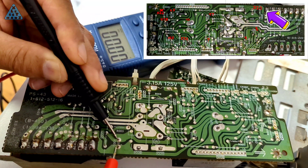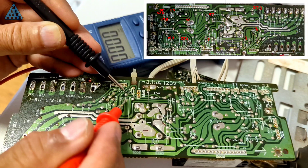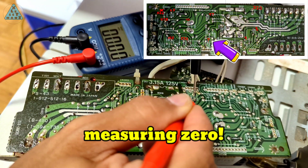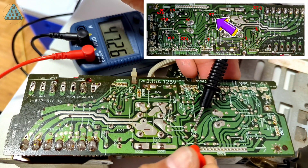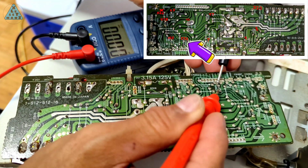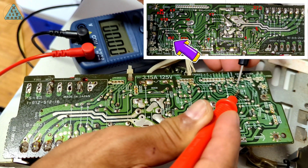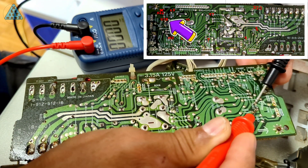I'm going to measure the capacitance around the PCB. I've read that the capacitors should be removed from the circuit, but I don't own the proper tools to do so. For now I want to see what kind of measurements I get and see if there are any capacitors not giving any measurements at all. If I find some that don't give any measurement, I'll focus on removing those and measuring them again to see if they are potentially bad. I do have an extremely cheap soldering iron, and some other tools I'll need for removing a component are solder wick and flux — but that's only if I find a potentially bad capacitor.